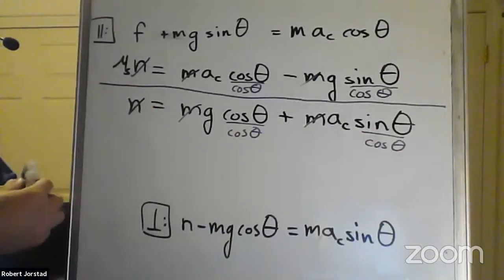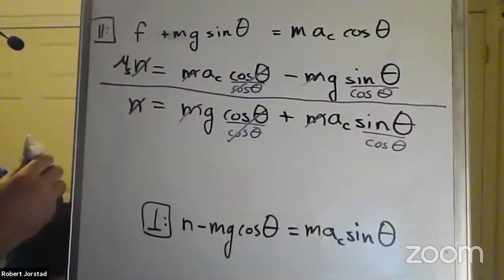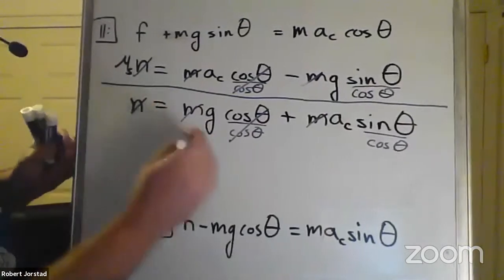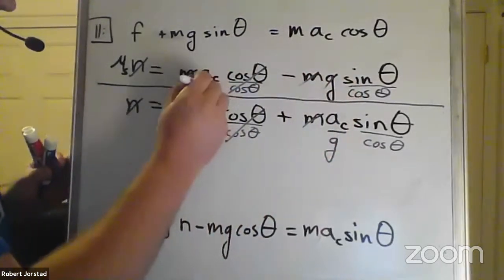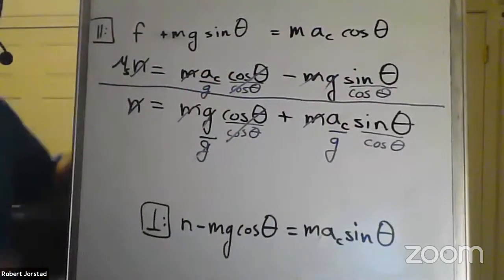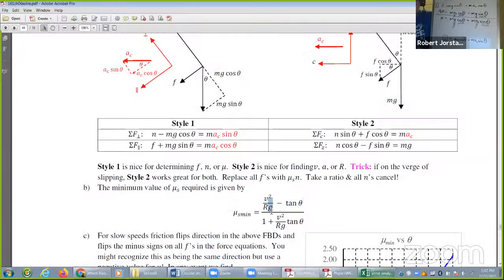You see it? The trick is you could divide every single term by cosine. Those become tangent. Similarly, we could divide every single term by g. That's going to get rid of this, and I'll get an AC over g. So by doing this, you actually get tangents. And see, I get the g on the bottom. I divided every term by g cosine theta. Every term, I should write that in here. Say divide every term by g cosine theta, and you get this.